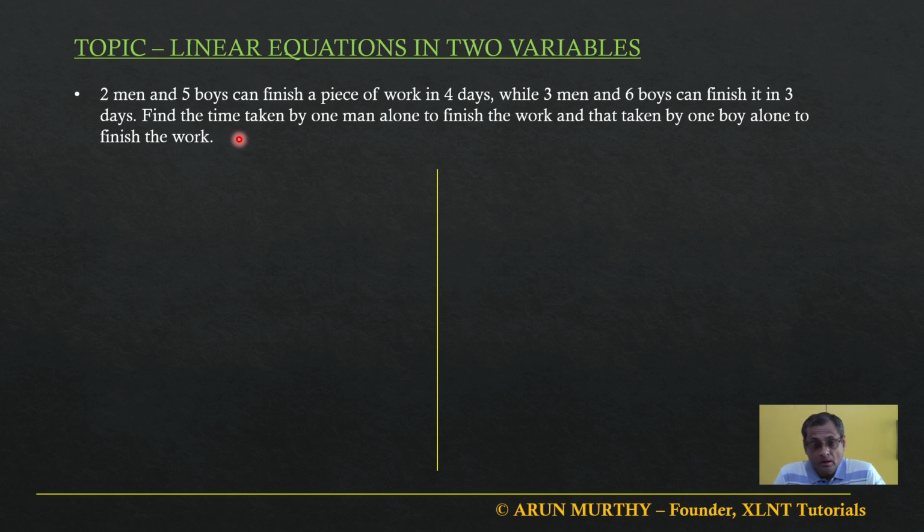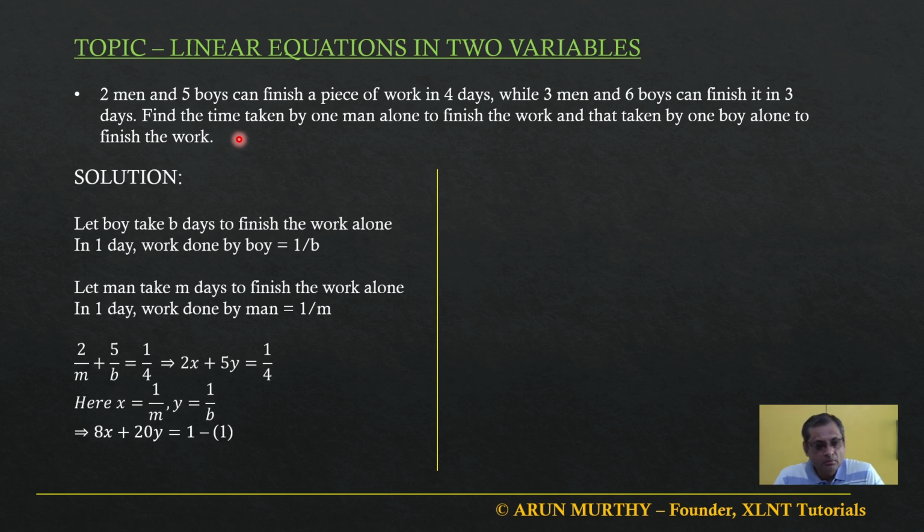If it takes 10 days for a person to finish the work, then in one single day, 1/10 of the work will be completed. Similarly, if the person takes 20 days to finish the work, then 1/20th of the work will be finished each day. So the idea is to calculate what fraction of the total work will be completed per unit time. It could be per day or per hour. In this case we are dealing with days, so we'll do it for each day.